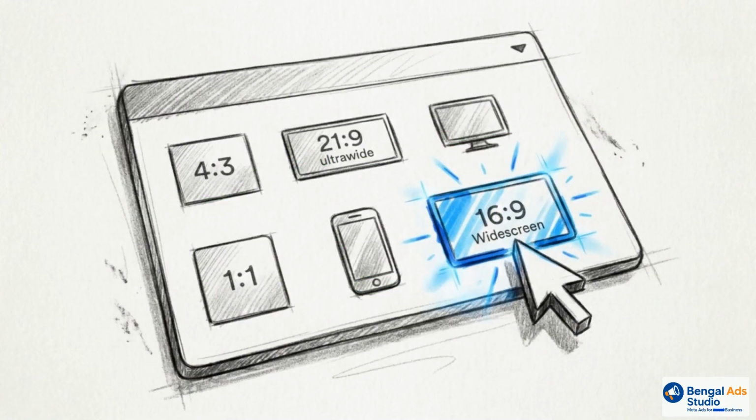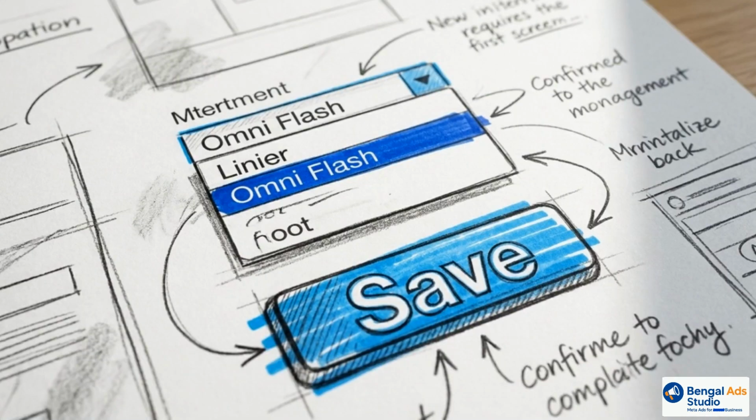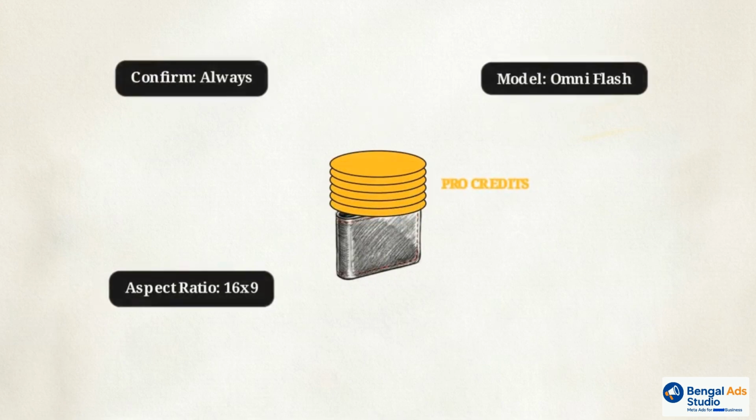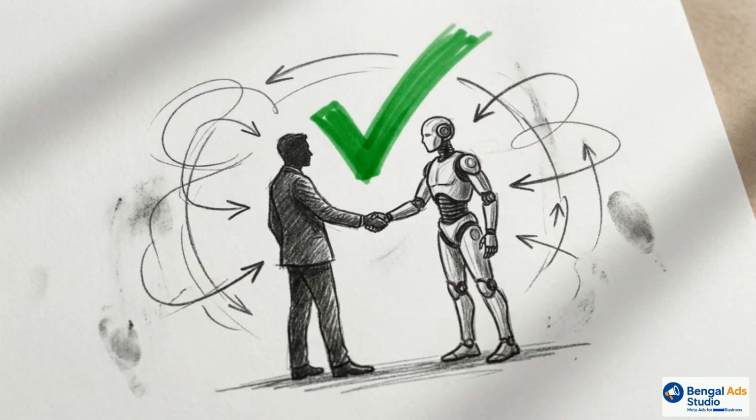Next, lock in your environmental output settings. Set your default aspect ratio to 16:9 for standard video. For your models, select Nano Banana 2 for images and OmniFlash for the video engine, then hit Save. By locking down these permissions and parameters up front, you stop the tool from burning through your balance on random guesses, turning it into a collaborative partner that only executes when you approve.